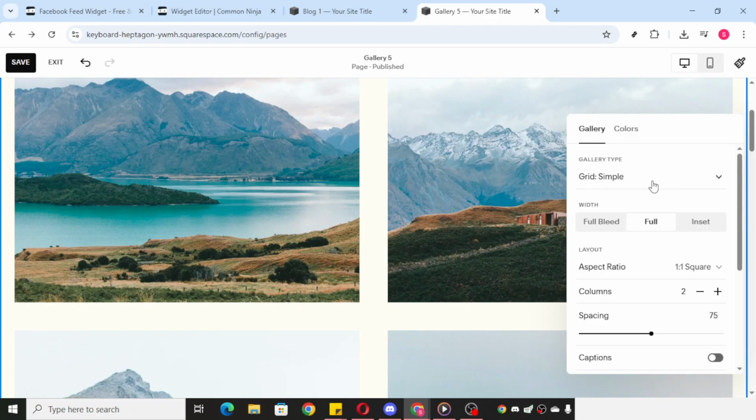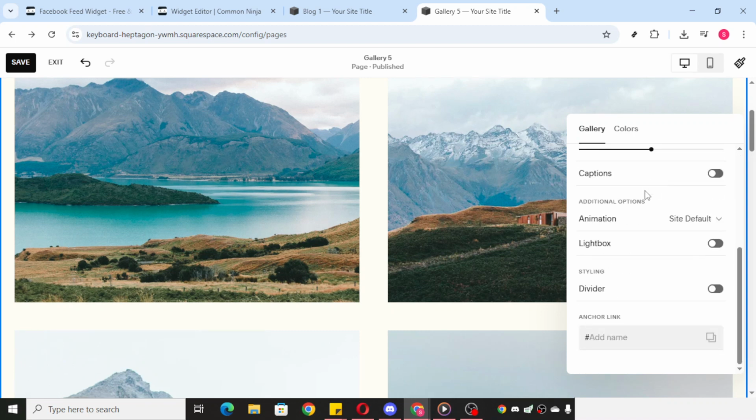As you dive deeper into the gallery settings, you'll see an option labeled Lightbox. The Lightbox feature is what allows your images to pop out or expand when clicked by a visitor, offering a more immersive viewing experience. To activate this effect, simply enable the Lightbox option. By doing so, you're ensuring that images will open in a larger window overlaid on the current page, making them easier to see in detail without the distractions of other elements on the page.